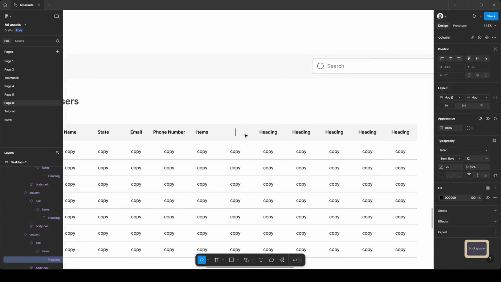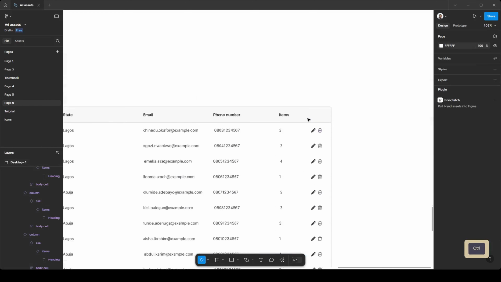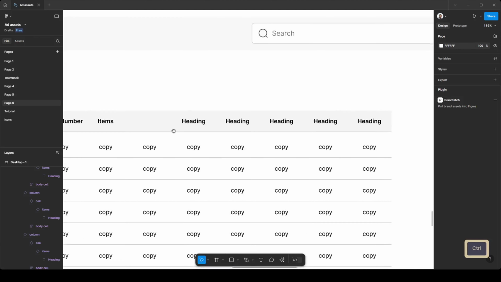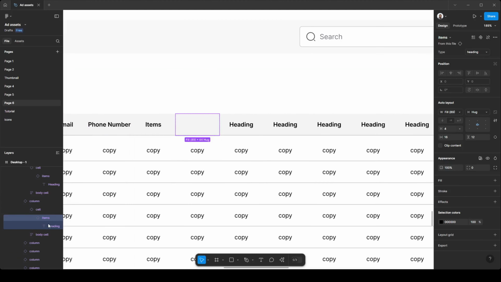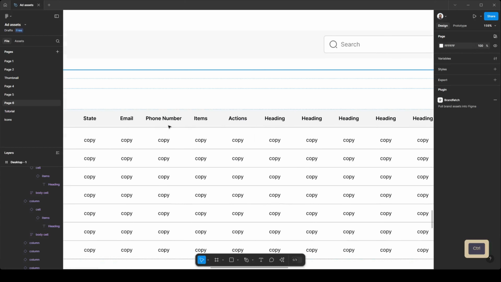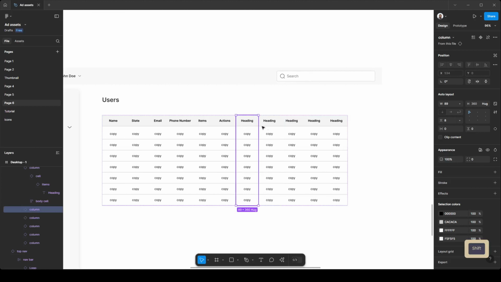So I'm just going to delete what we have here and leave it blank. That is the one that will be the last column. It doesn't have a header, but it is the actual column. You can as well call it actions too, but I just prefer to leave it blank. So you can call it action, actions. Then I'm just going to delete every other column that we are not using for now.